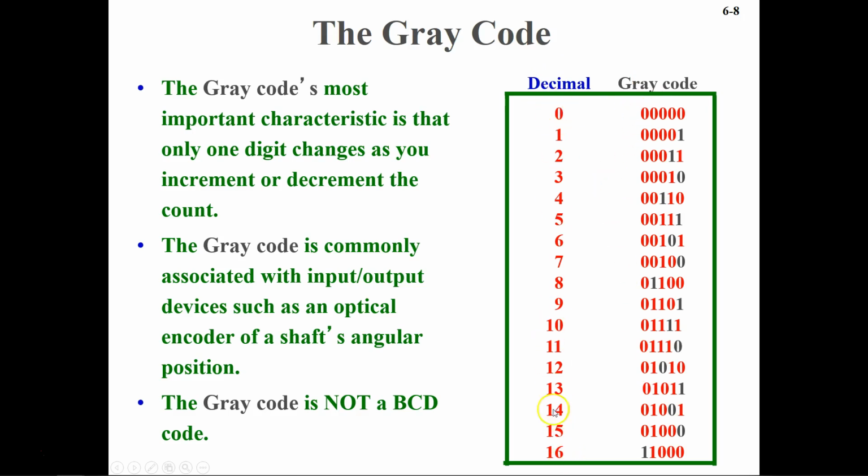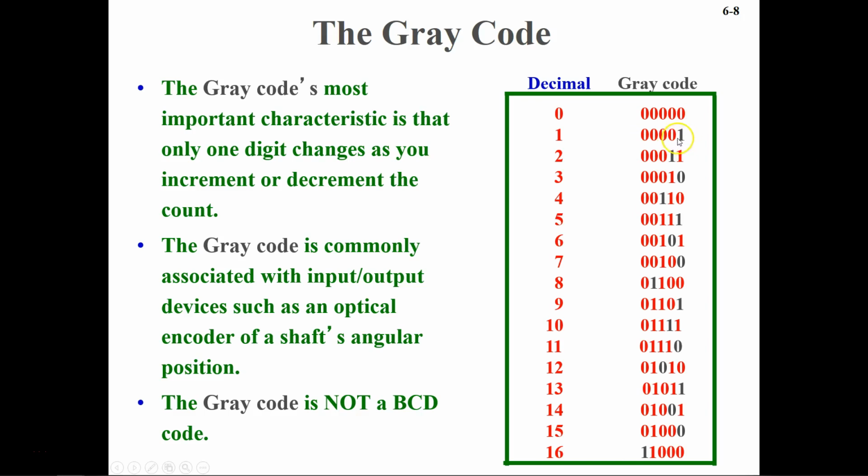This is a decimal from 0 to 16, and for each decimal the gray code is given, and as you keep checking the gray code, you will realize that in each increment or decrement only one digit is changing.